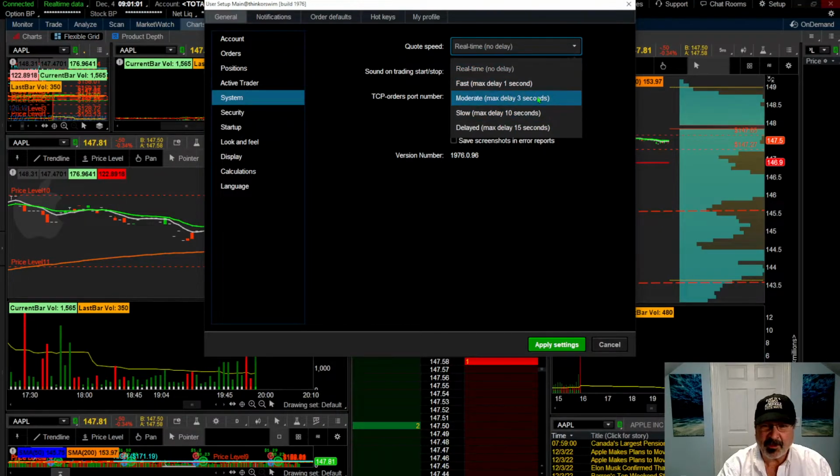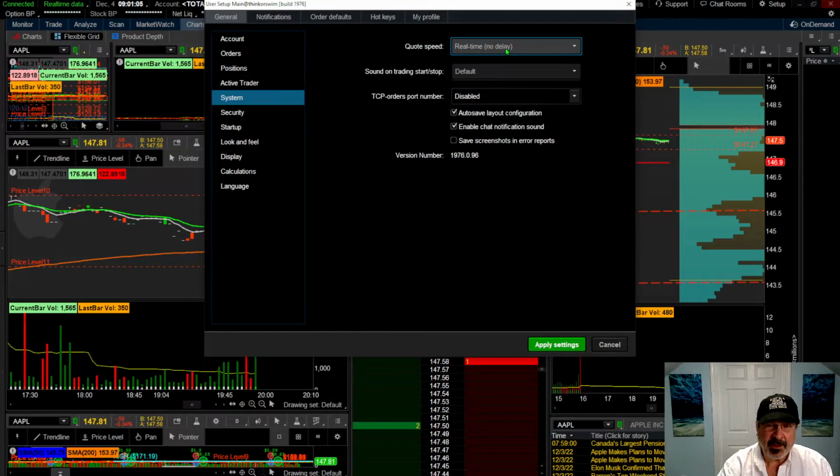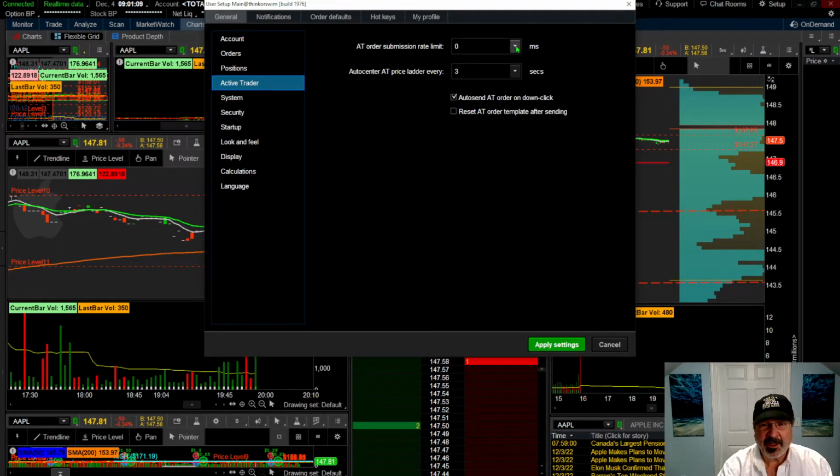So the default, I think, is 3 seconds. I'm not sure. So you're going to want to do that, and then the next thing you're going to want to do is go to the active trader here and make sure this is at 0. So this is as fast as it can be, rather than the default, which I'm not sure where it's set at. So you're going to want to do that as well.